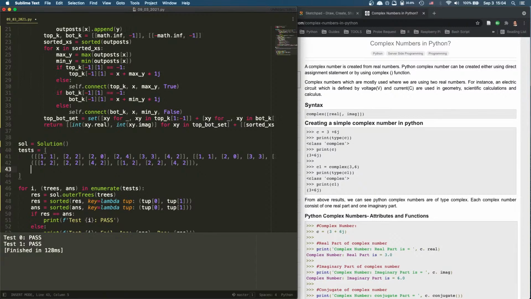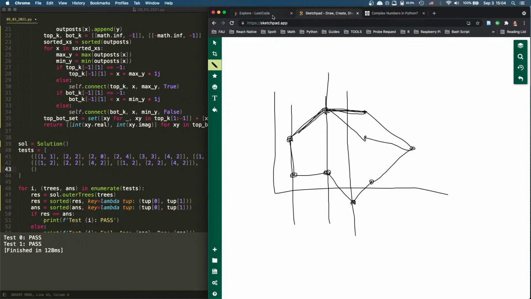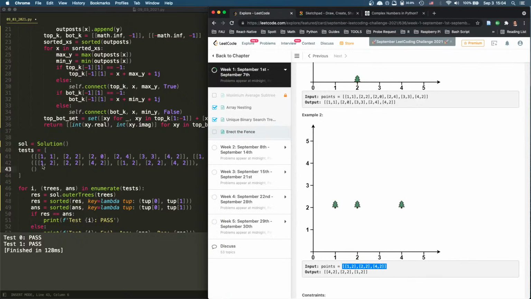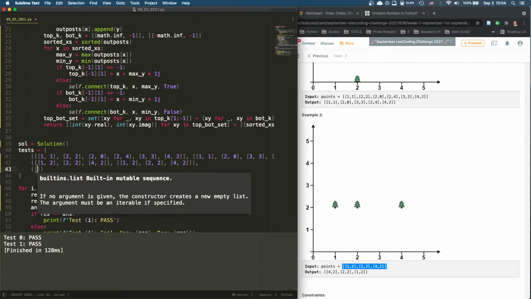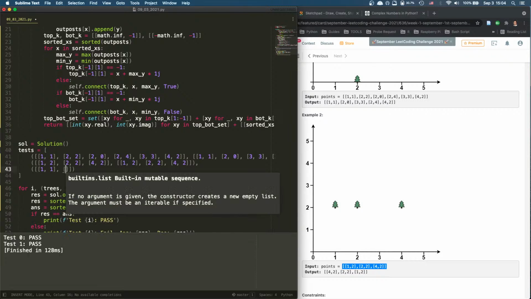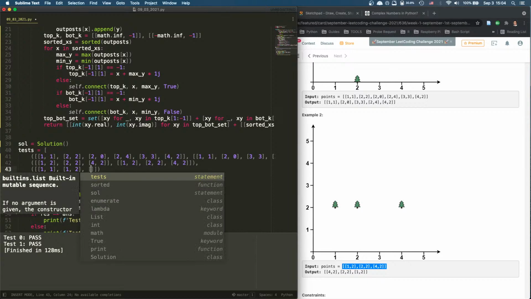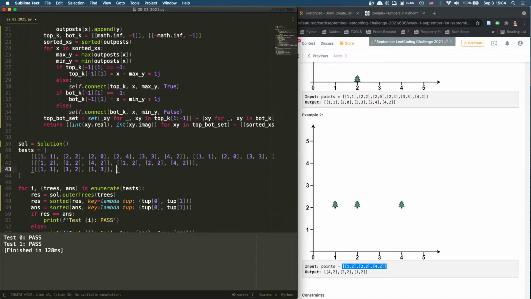Alright, we can run one more test case. One I can think of right now is a column, like just the full column of, let's say, 1, 1, and then 1, 2, and then 1, 3. And this shall give us exactly the same result. And no, we do not. Everything is duplicated.